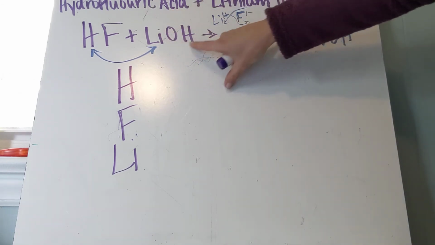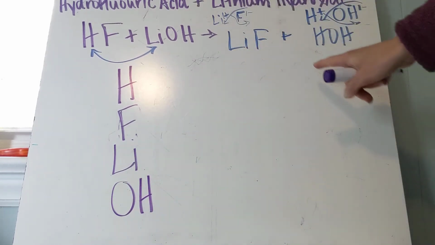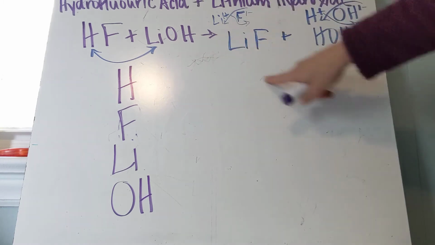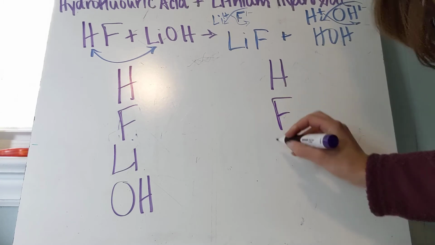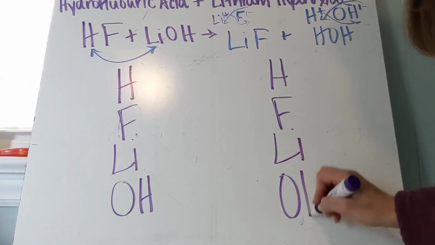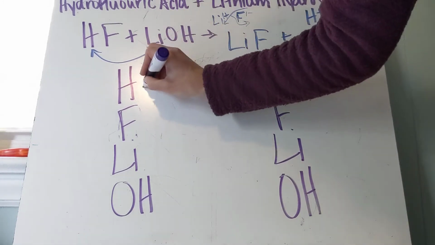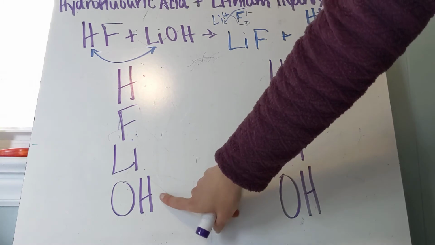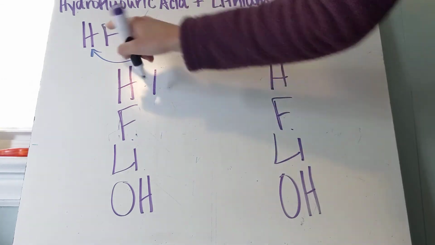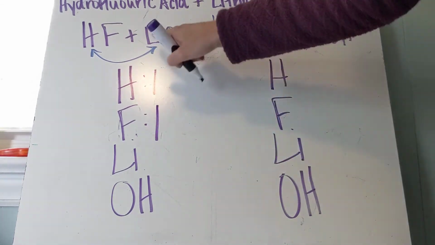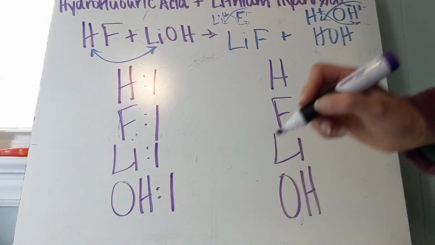So this is a polyatomic ion, OH. Okay, and now I'm going to come over to the other side and I'm just going to copy so that I'm comparing each one the same. Hydrogen, fluorine, lithium, and hydroxide. All right, so hydrogens. Now when I count hydrogens, I want to count hydrogens by themselves, not ones that are included in the hydroxide ion. So I've got 1 hydrogen, 1 fluorine, 1 lithium, and 1 hydroxide.